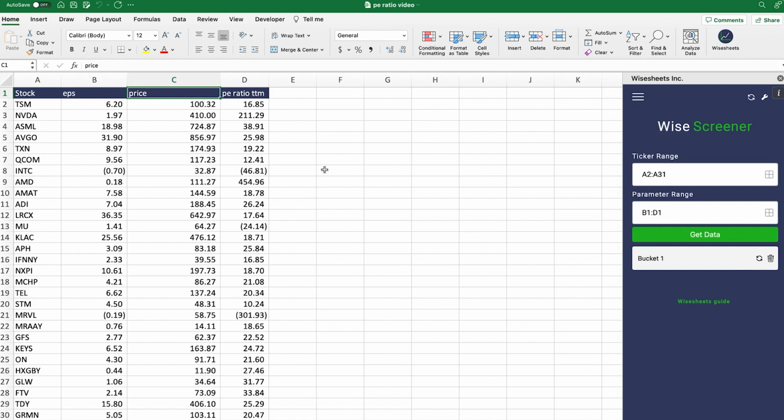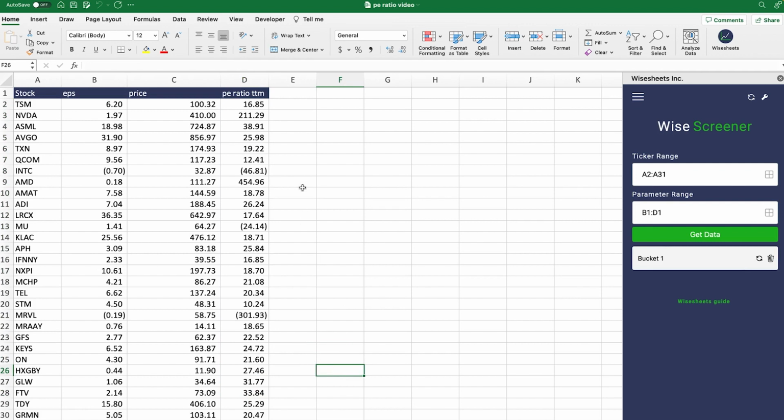And now if you have a table set up like this, the cool thing is that you can start to see which companies, for example, have lower PE ratios and investigate those companies because they could be undervalued. So in this case, we can see this is one of them. Another one that looks interesting is this one right here. And you can kind of go through the list and see the ones that have attractive PE multiples.